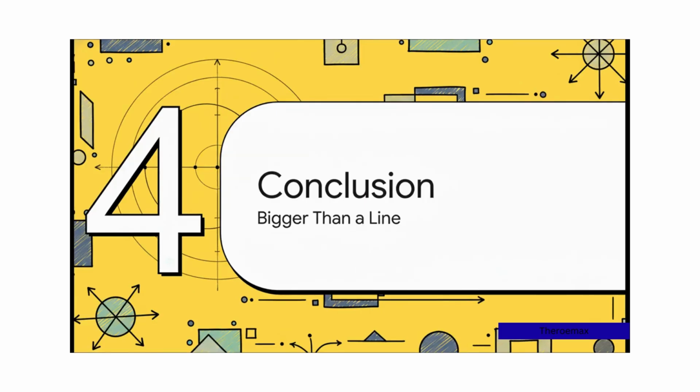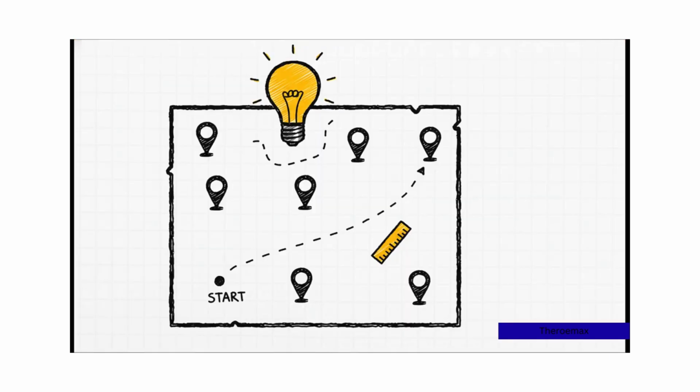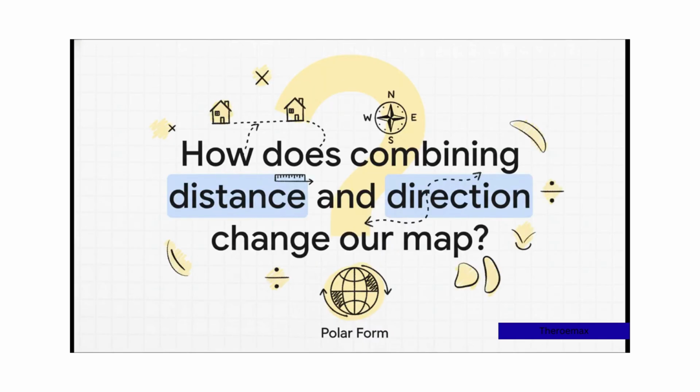We started by kind of challenging this old idea of a simple number line, and we've ended up with this far richer, and I think, much more intuitive way to actually see numbers. Look, here's what I really want you to take away from all of this. Complex numbers, they're locations. The Argand diagram is your map, and the modulus, that's just the distance from the start to that location. Once you see it this way, all of a sudden the complex part doesn't seem so complex anymore, does it?